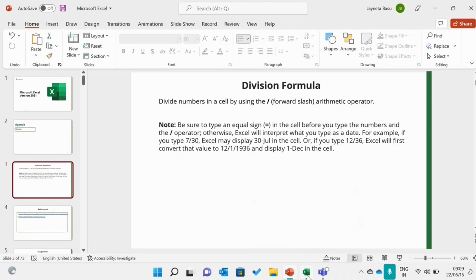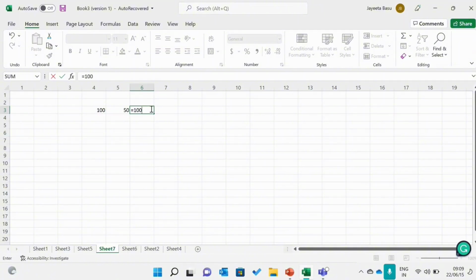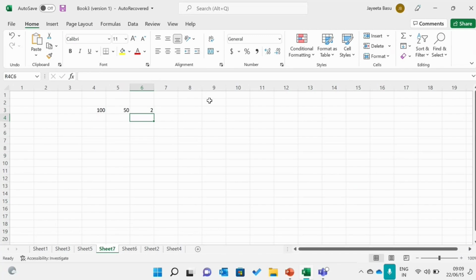So you'll go to Microsoft Excel. So let's say I put 100 and 50 here, and I can simply do equals to 100 divided by 50. You get 2. Now understand one thing. Here I haven't selected any cell. What I just did is 100 divided by 50.